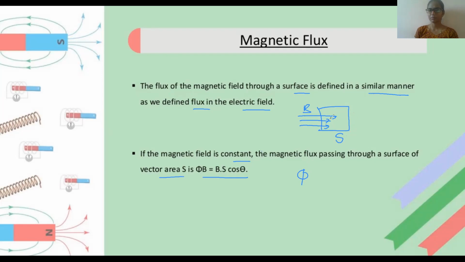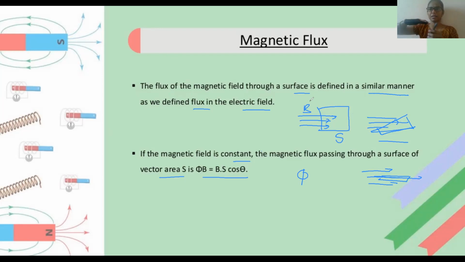So if they are passing, at what angle will they pass? If they are passing perpendicularly, more. Suppose the magnetic field is like this, if you place the coil like this, you can observe very few lines going through at some angle. Suppose field lines are like this, if you place your coil horizontally, you can see zero lines are passing through this. Number of lines will come and hit here more when you place it perpendicularly.